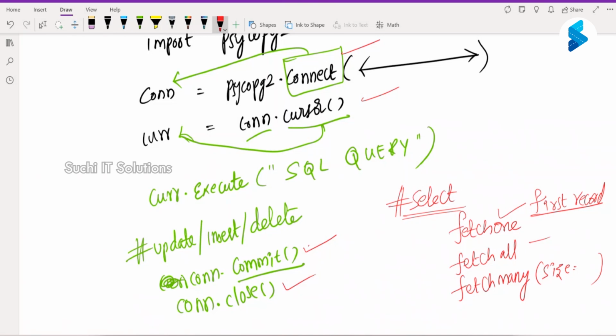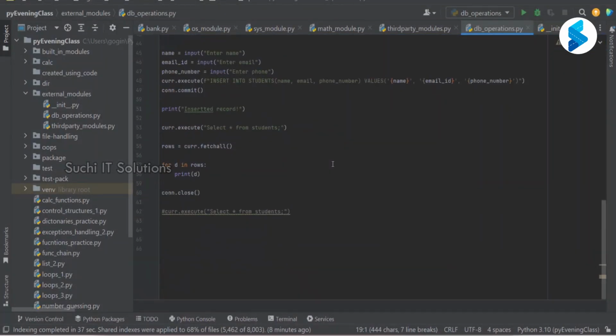Okay. We will see one by one all the operations such as creation, deletion, and all of that using the code. We have already seen a few things. Now with the code itself, we'll try to create a table.